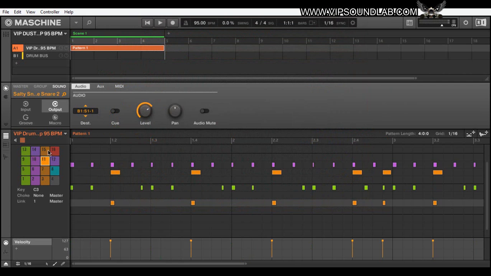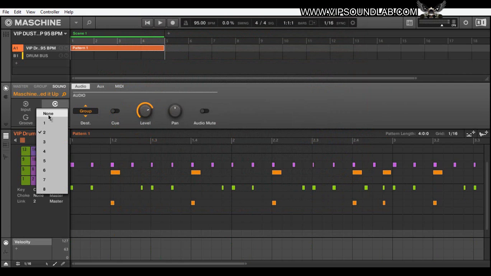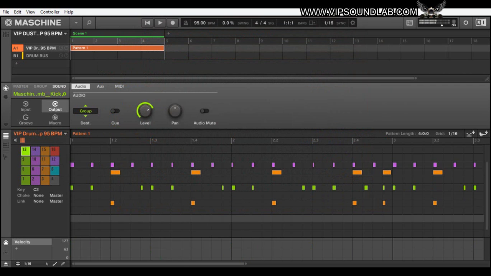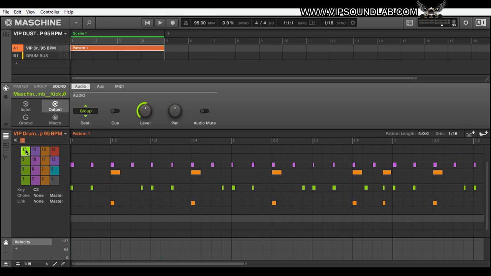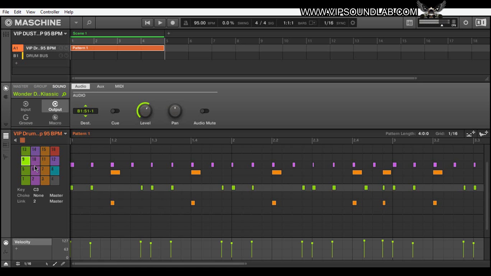So let's say, for example, I went back to pad 15. I took this to link group none. And let's see if I find another kick. Now this kick here is extremely loud, so let's turn this down a little bit. Now let's say I want to stack this kick with that, which is something I normally would not do because I know acoustically they're not going to blend well. But just for the sake of the tutorial, I'm going to do it anyway, even though I normally wouldn't. So this is probably going to sound crazy, but it doesn't sound too bad, I guess.